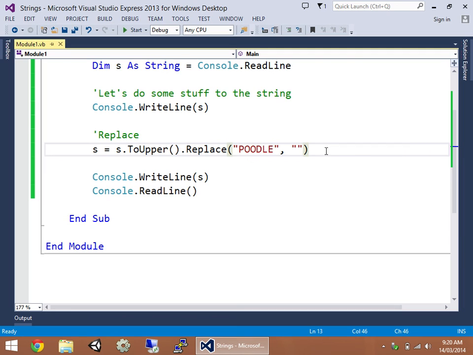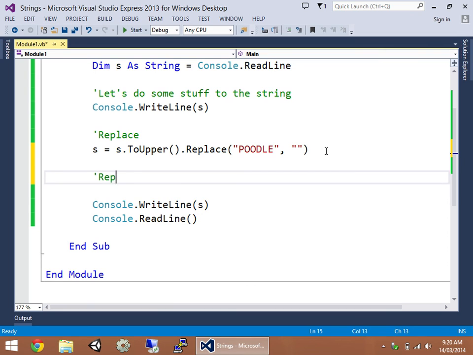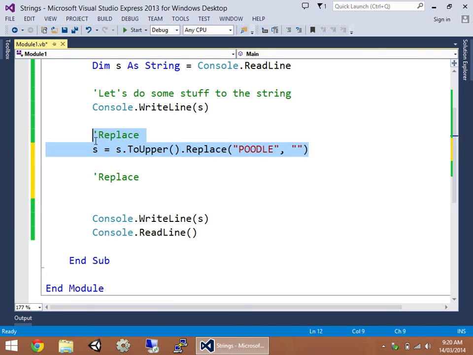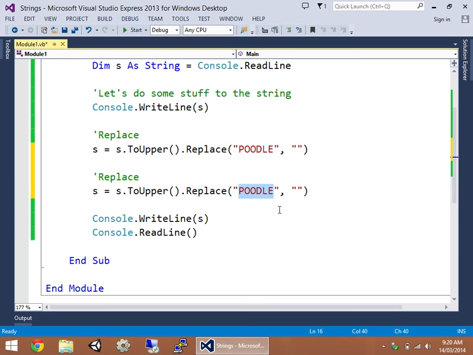That's not something that I want to demonstrate in this video. If we wanted to replace another word, you'd simply run another replace and pretty much copy just that. You can replace the word hello, you can replace anything you want as many times as you want. So that's pretty much it for strings, everybody.